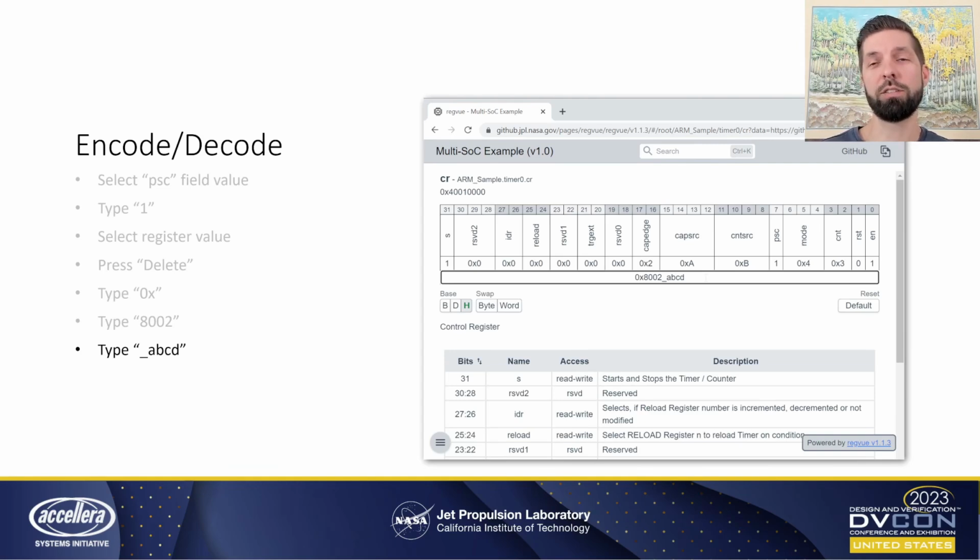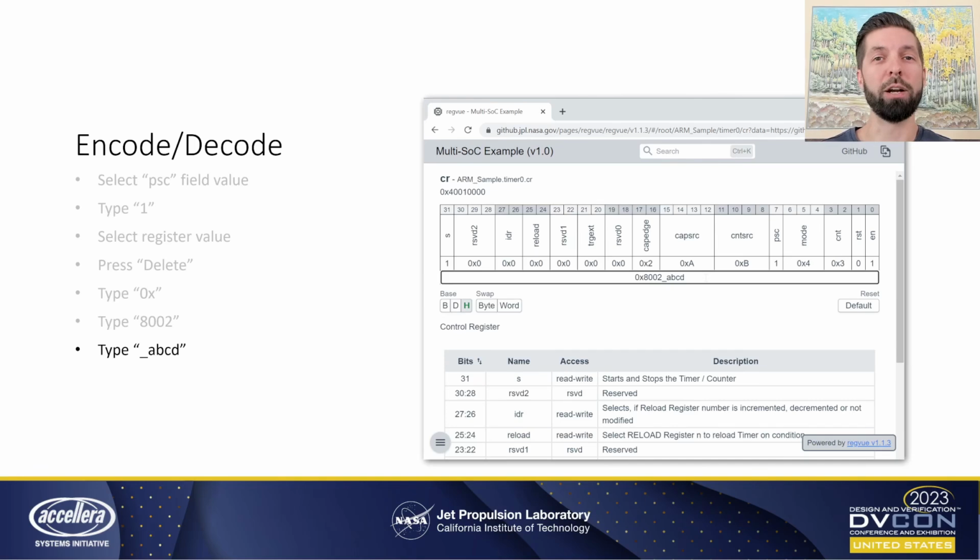This is really nice if, for example, you want to construct a register write value in terms of fields. So if you wanted to write, say, the count source field with a specific value, you could specify that. You could update the count source field value to whatever value you wanted, and it would automatically calculate the register value for you. And you can now take that register value and use that as your write data value.